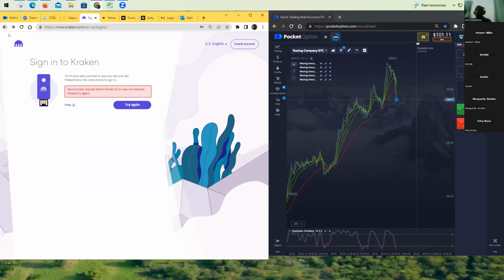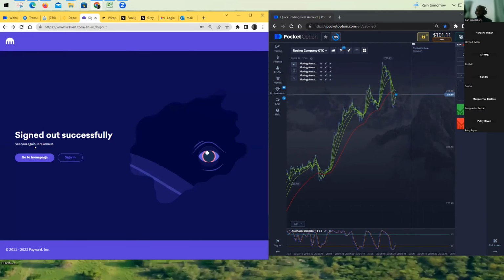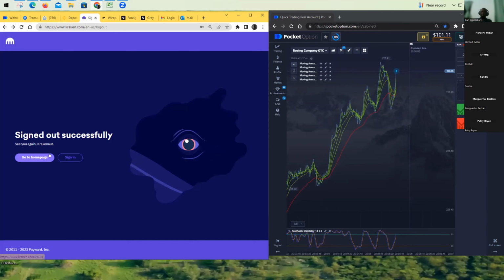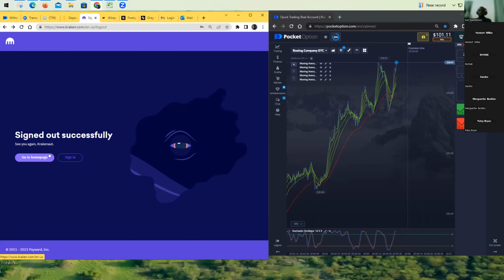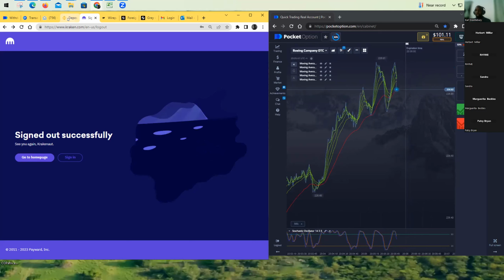And what I would have loved to show you, ladies and gentlemen, is the account connected here in Barbados, but right now it's not letting me into my Kraken account. So we're going to table that for a second. Let's show you how to send funds to the WirePay account. So I'm going to go to Binance here.